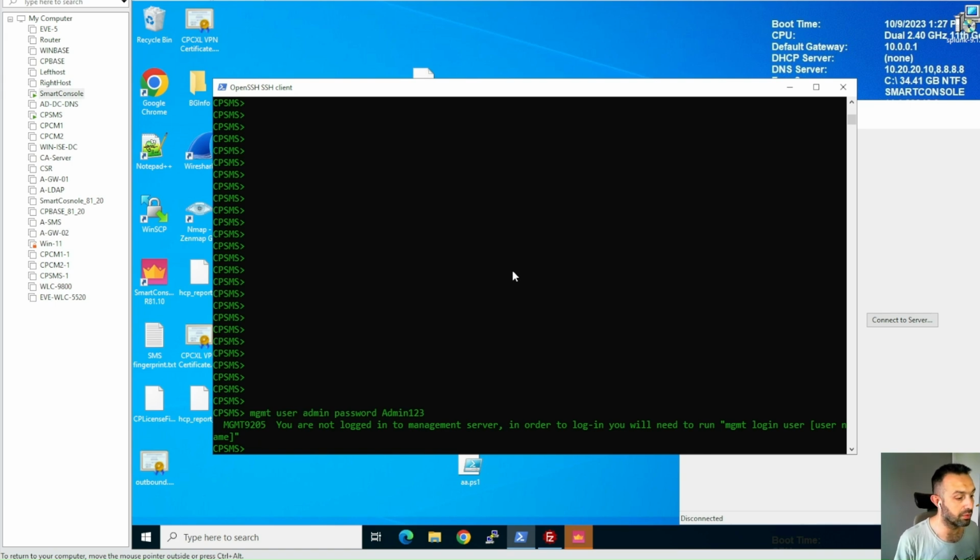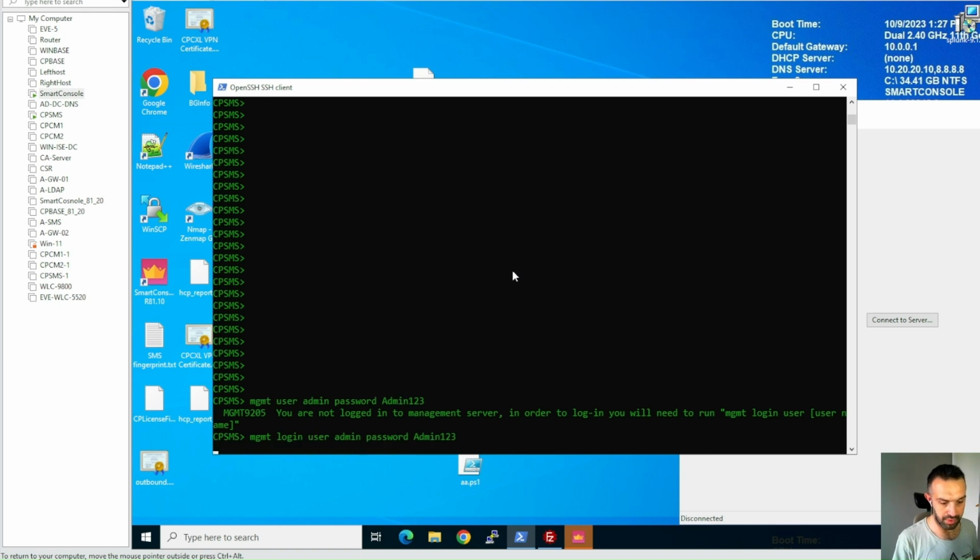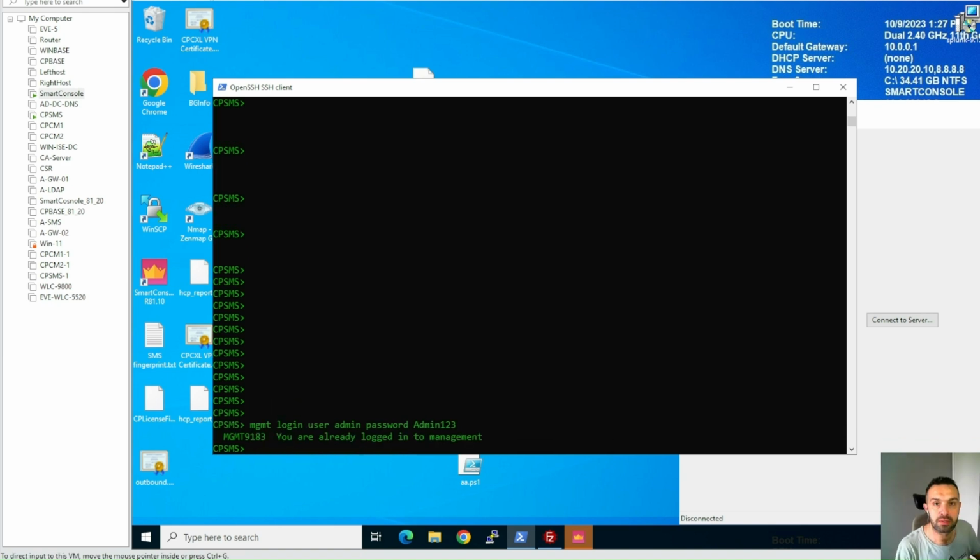So here we need to add login, like this. So now we can try our first command, and all commands always need to start with mgmt_cli.